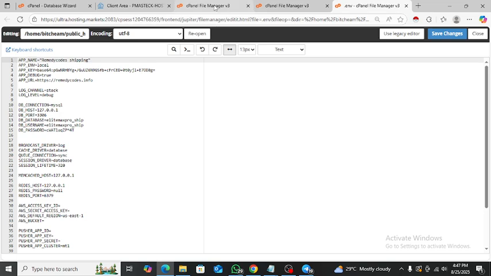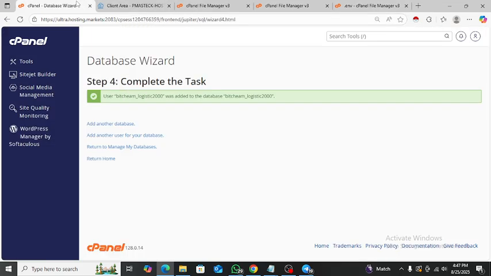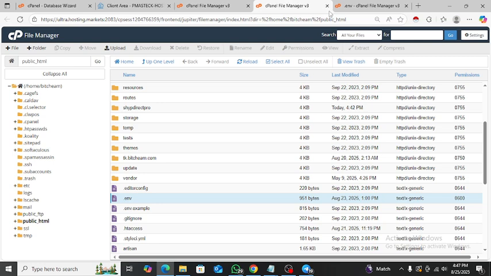So now what you want to do here, you come to where you have your database, you copy this. Make sure you are careful when copying it. Put it here and Ctrl C. Then you come back.